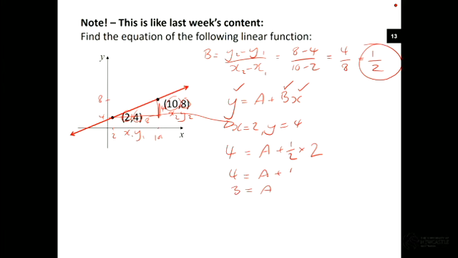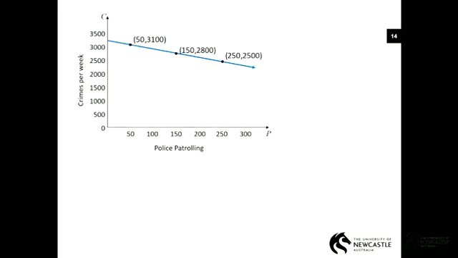So I found my a and my b. That's all I need. I'll check to see if my labels or my axes are the same as x and y. In this question, they are. So all I'm going to say is instead of y equals a plus bx, y equals, well, the a is 3, and the b is a half. So that was last week's content, but let's do exactly the same thing to this week's content, with just bigger numbers and different letters. And I know I'm just checking.